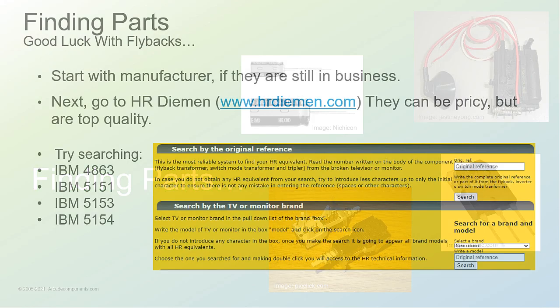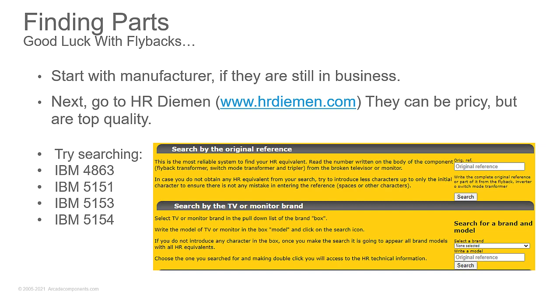Finding parts, start with the manufacturer if you can. If not, go to a company that makes flybacks and does it for a living. HR Diemen, they're an Irish company if I remember correctly. They can be pricey, but the quality you get, you're not going to have to worry about it. It's going to work. And you can go in and you can search for the part numbers. And yeah, I did get it right, 4863. So my memory's still okay.